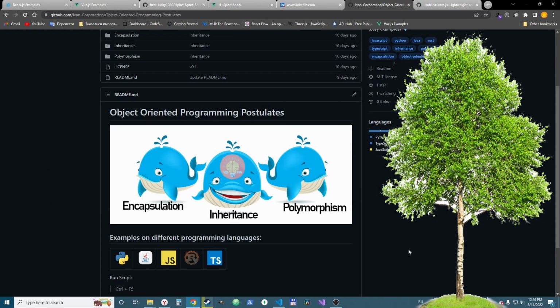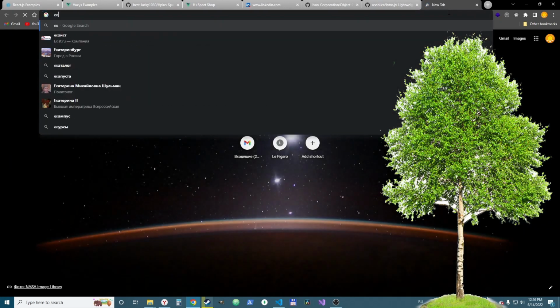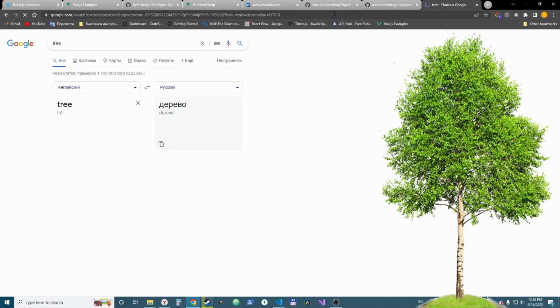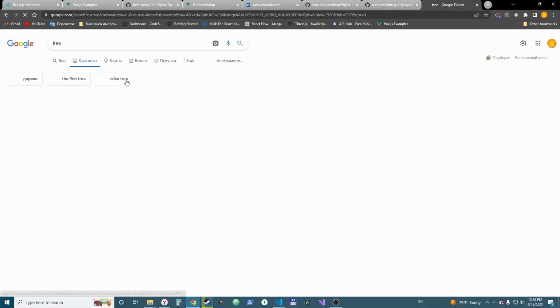And now my next question: what tree is it? Let's think that this tree is a... I don't know what this tree is.